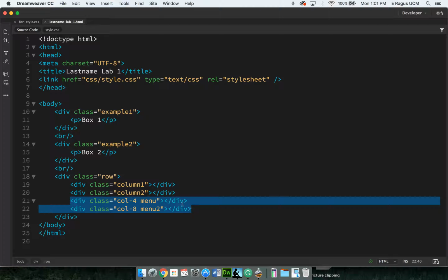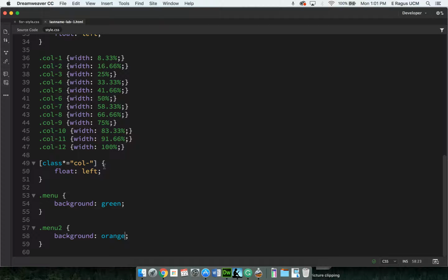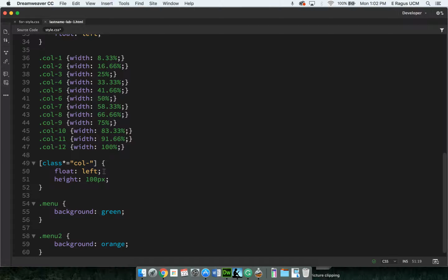And on top of that, there is no content. So between those two issues, your browser is determining that they're empty, so they have 0 pixels, and there's really no reason to add it to your div class equals row right here. So we need to add some kind of height to these two divs right here, and we can just do that by going to this selector here and adding this declaration, height 100px.